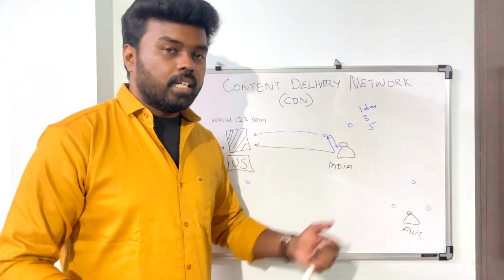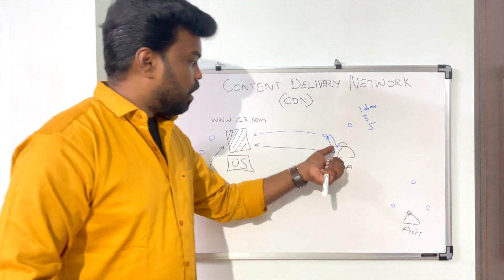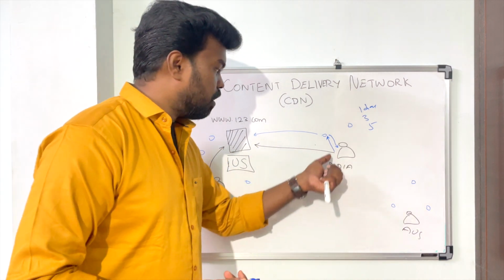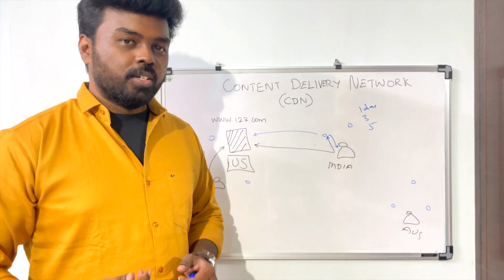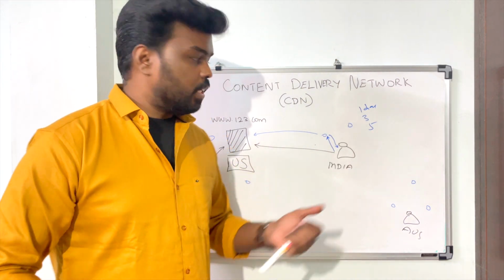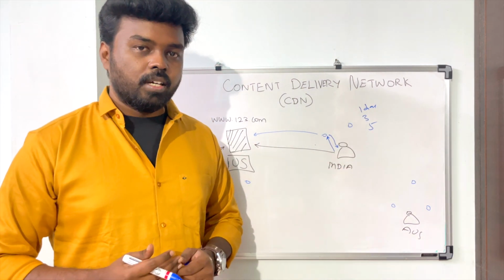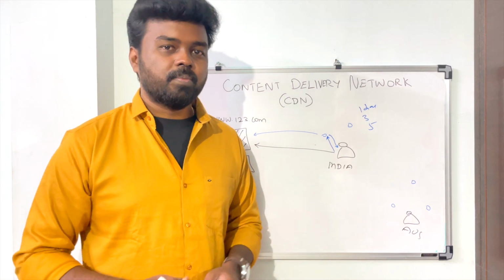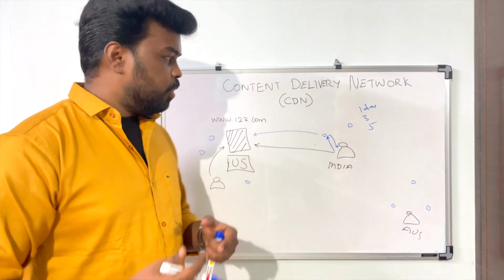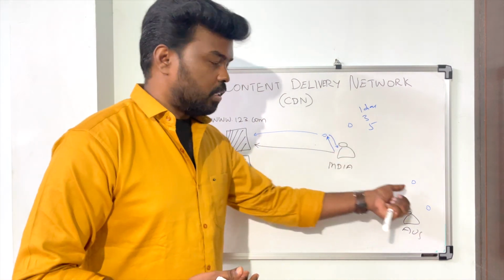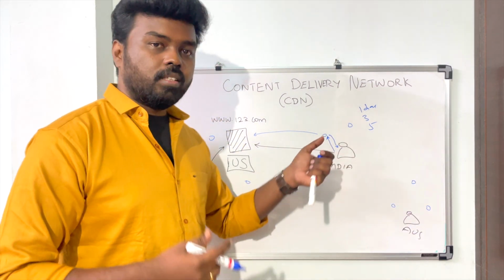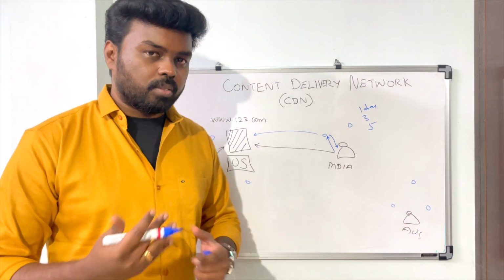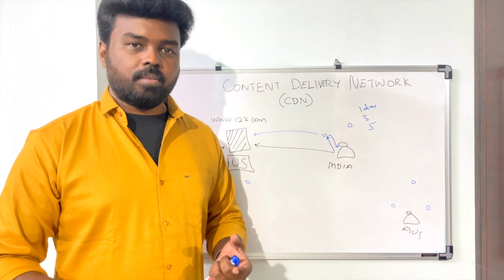After the TTL expires, your request will go to the origin server and fetch the latest content for the users, and it will also cache the content in the edge location. So every 5 days or 3 days, it will reach the web server and get the latest content, so that the users will always see the latest content. That is one approach. The other approach is you can manually invalidate the cache in the edge locations only when the content in the web server actually gets updated.